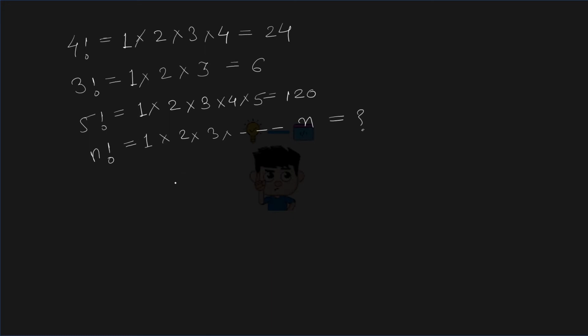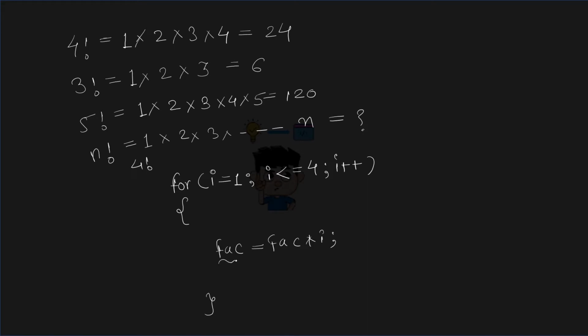What will be the logic behind this? We can simply create a for loop that starts from 1 till the number itself comes. Then we simply increment i by 1. Let us consider we have to find the factorial of 4. Then instead of n, we write 4 here. Inside the for loop, we write this expression, that is fact is equal to fact into i. What is the meaning of this expression? First of all, we assign value 1 to the fact variable.